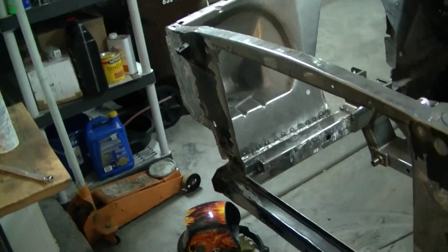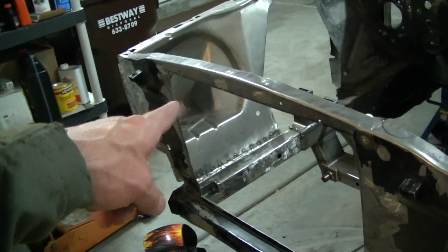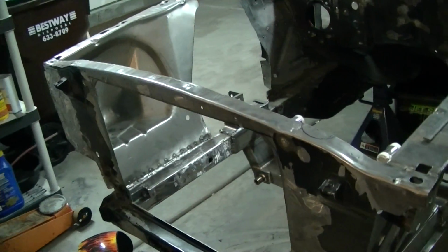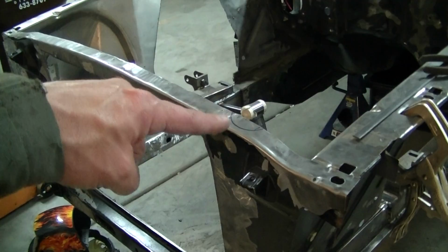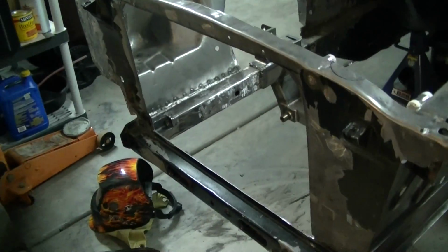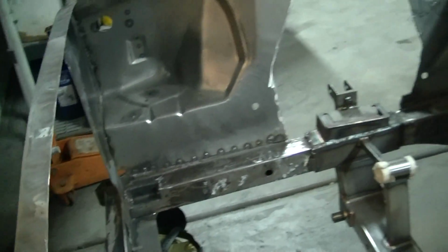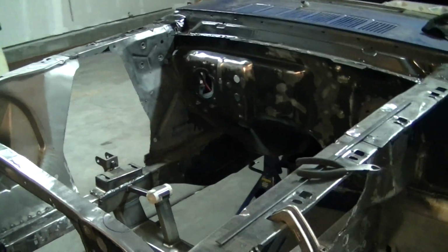But yeah, I'll probably give a final update after I cut the final couple inches I have to cut there and notch for the radiator cap, and that's pretty much done. Of course I've got to grind the welds, but I'll get to that too.